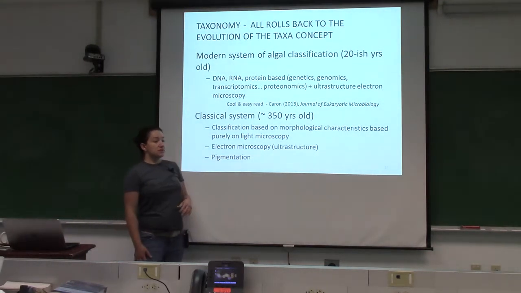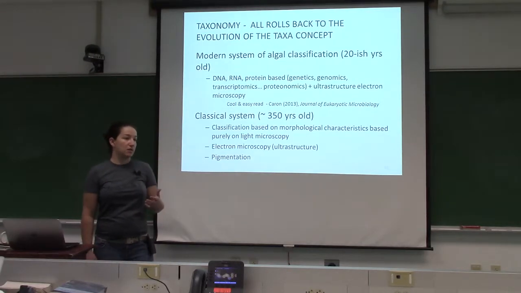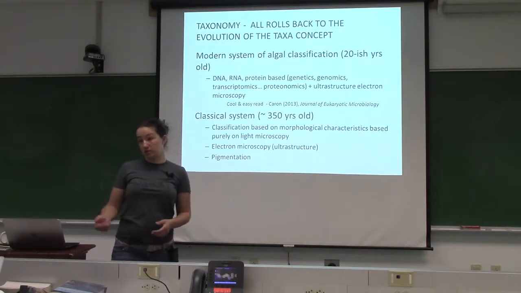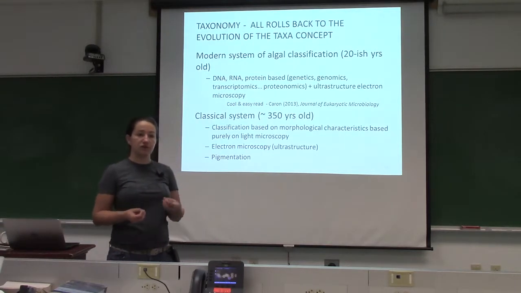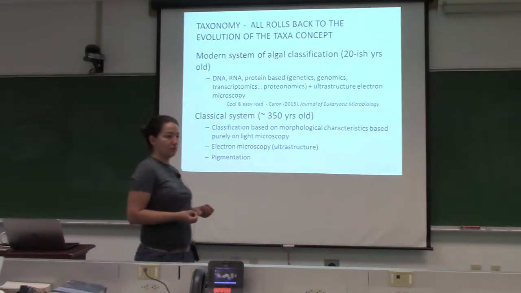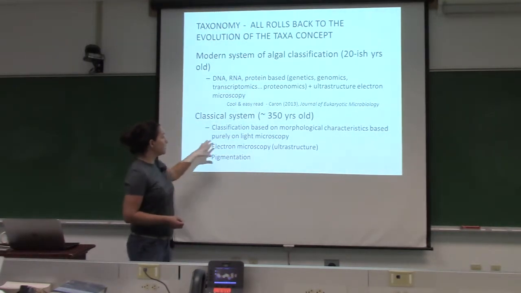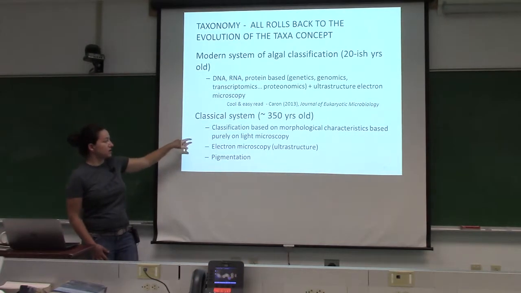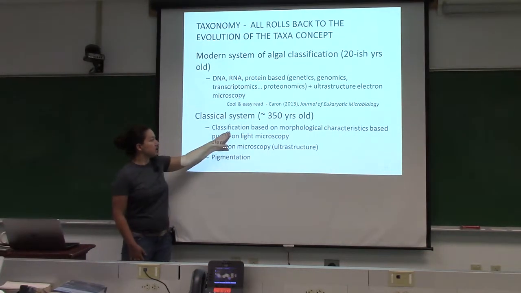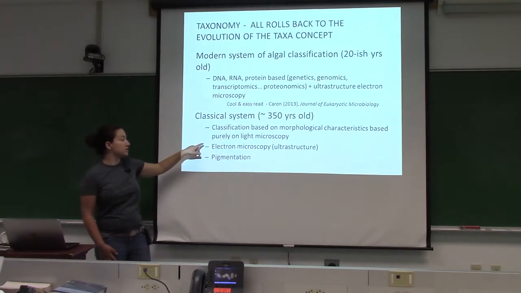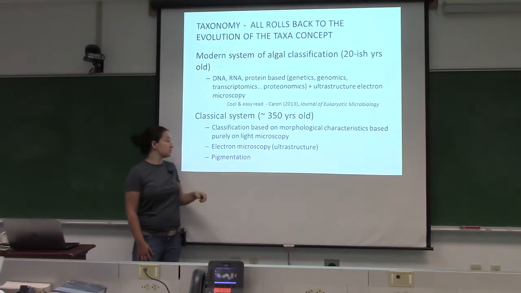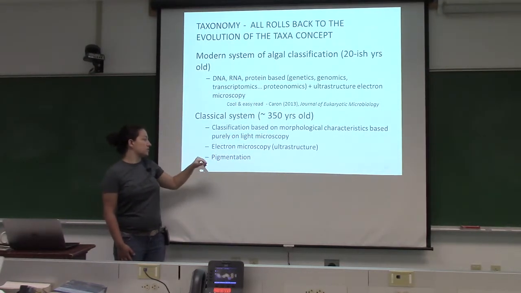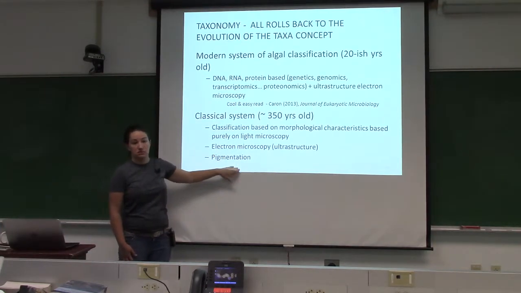Then we have this classical system. The one that is based on microscopy. The one that I'm talking about when I'm saying diatoms, or dinoflagellates, or flagellates. If I say flagellates, there are so many different taxonomic groups inside, but there's an ecological niche that they occupy and the way that they move that kind of makes them together. So I'm going to touch upon this because this classical system is going to get you back to all the old papers. It's connected to classification that is based on morphological characteristics defined by light microscopy that we're going to be doing here, and they're actually really important for the optics as well. And I'm going to show you some electron microscopy, but it's also connected with pigmentation. Pigmentation changes the color. We measure color.